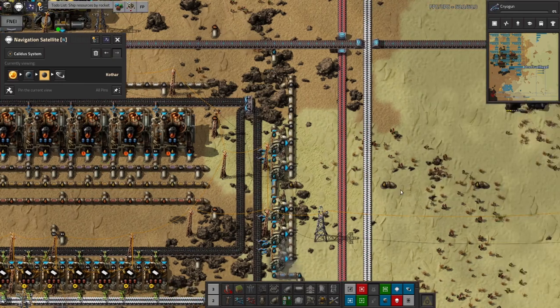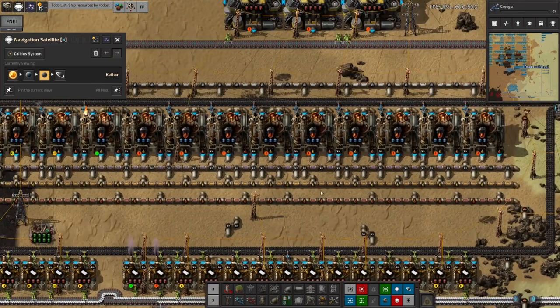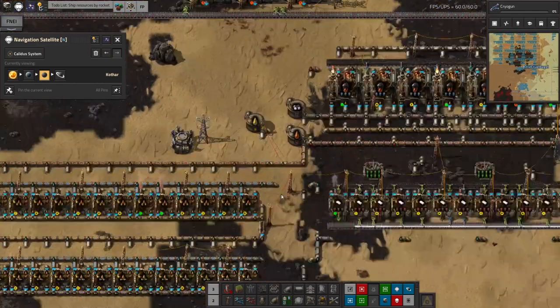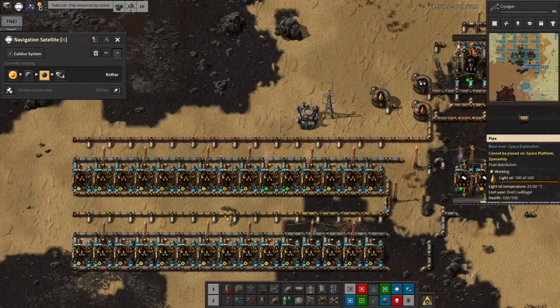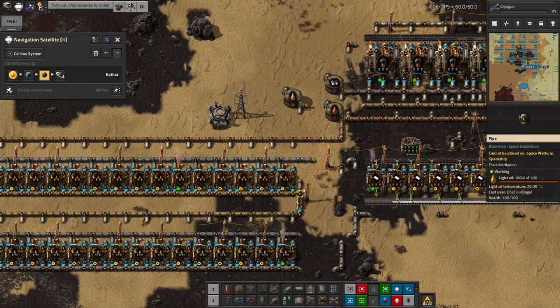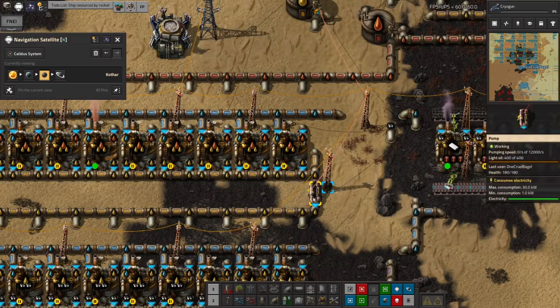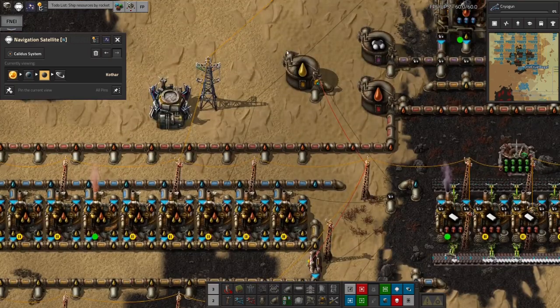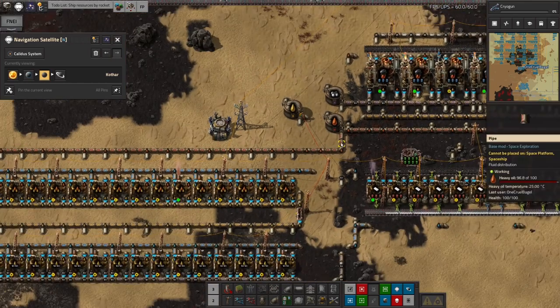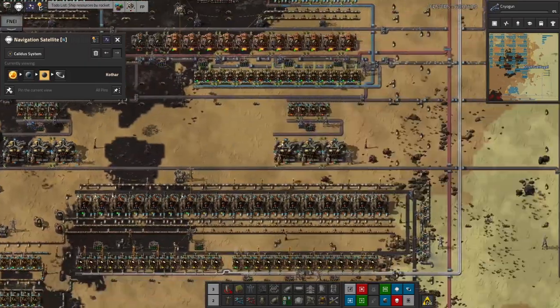We've got a pipe running off to the side here that takes the light oil off to be turned into rocket fuel. The heavy oil, I believe, I'm just cracking down to light oil, and then I've also got some chemical plants to crack that down to petroleum gas if we get too much. The standard thing of having these pumps in here connected to the network, so it can tell how much of the stuff is available, and whether it needs to be cracked or just left.